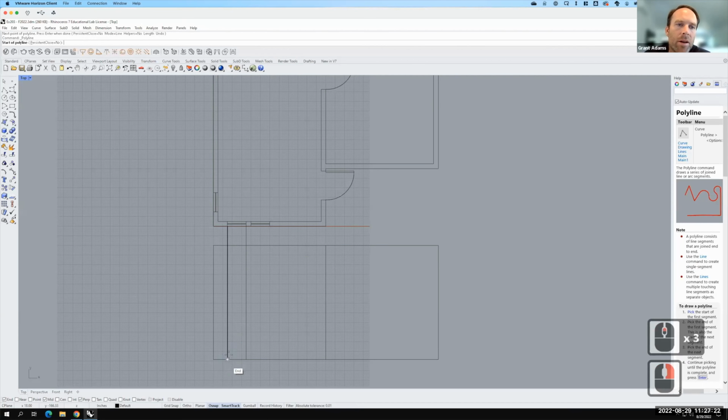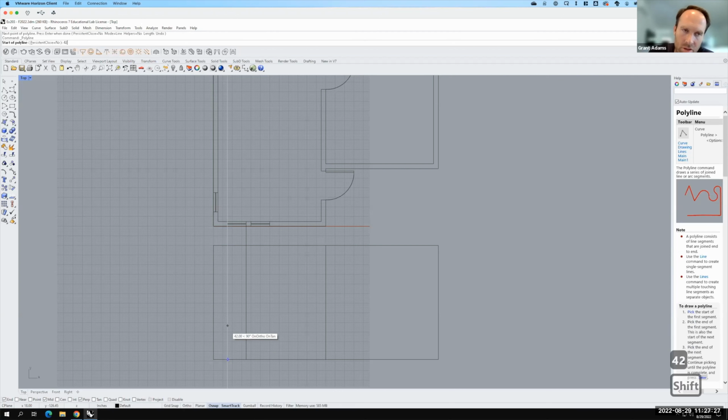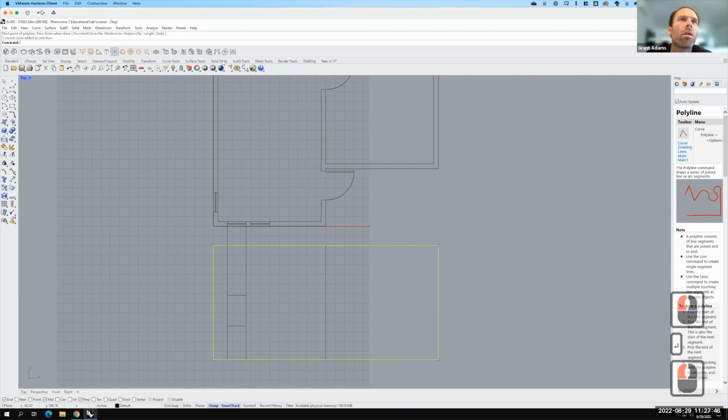And let's say that the window is 3 feet off the ground. I think this was a kitchen, so let's do a little bit more. Let's go at 42 inches off the ground. That would be the bottom of the window. And the top of the window is probably at 6'8". That's a standard head height for an 8-foot wall. So let's do 6 feet 8 inches. Like that. Now it looks like somehow I messed up and this is too tall.